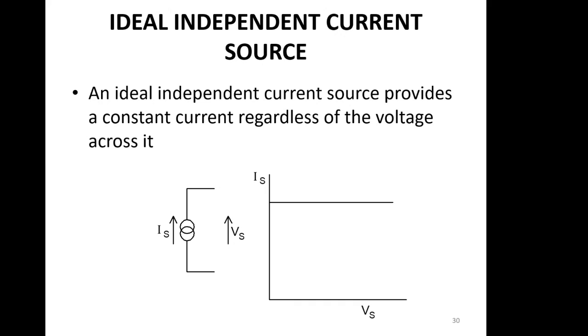Can VS be negative? Yes, it can. As I say, all this is going to do is maintain the current. So you could make this whatever you like, and this will just maintain 1 amp irrespective. It's a constant, and mathematically that's what it is. Now, obviously, in an open circuit, this is a completely impractical situation because you're not going to get infinite voltage jumping this gap, except in certain extreme cases.